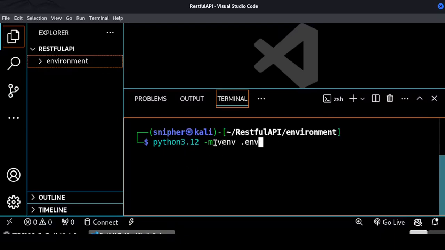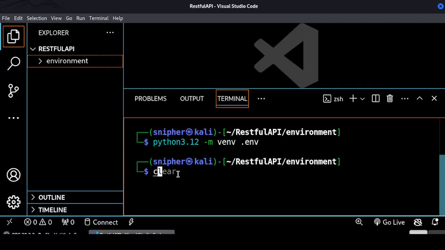So .env is my virtual environment name, and venv is the module that creates the virtual environment, and .env is the name of the environment folder. You can name it anything you like, but env or venv are common conventions. If I hit enter, give it a few seconds and we will see .env being created inside our environment folder. So that is one way of creating it.